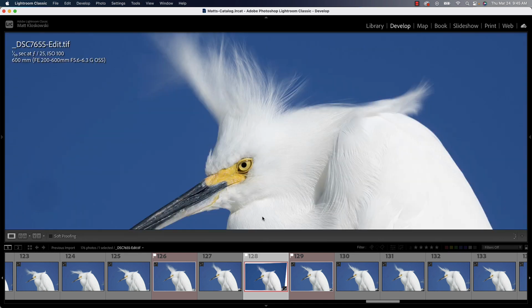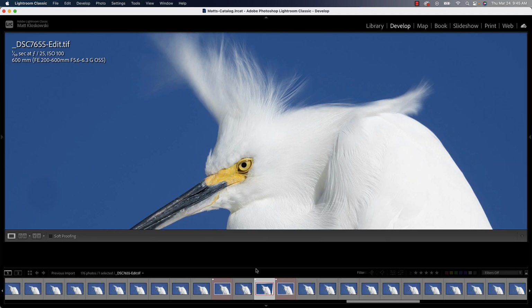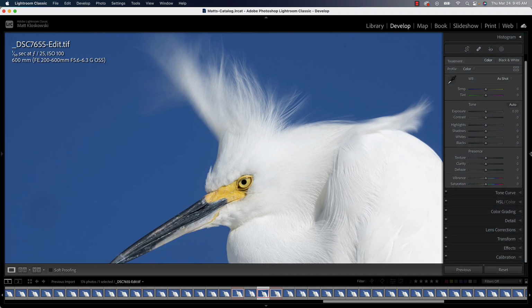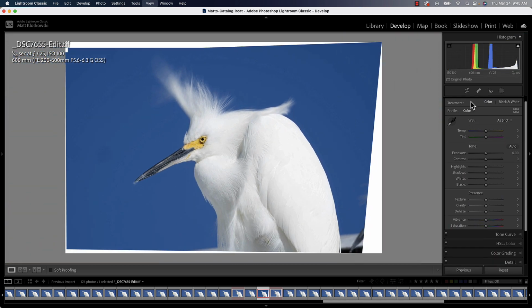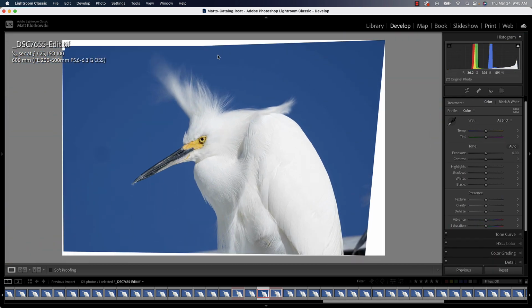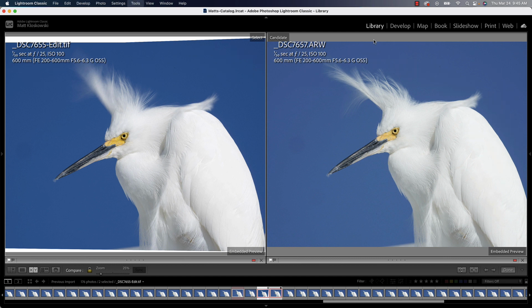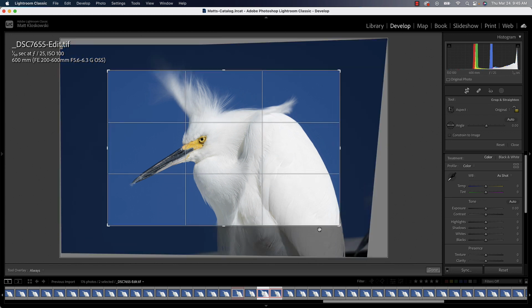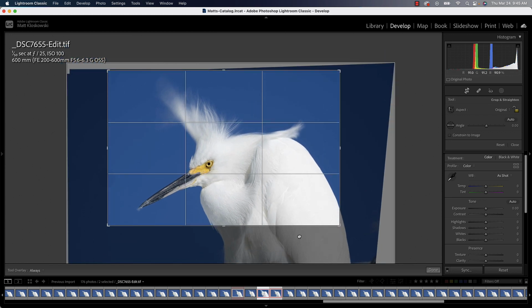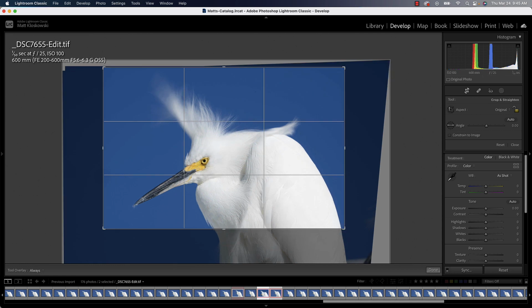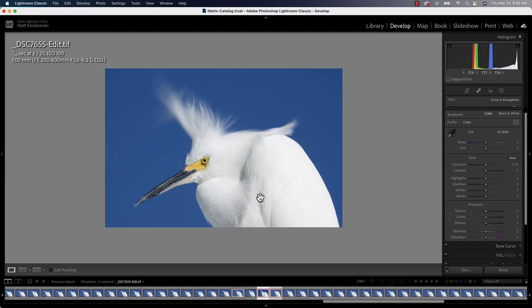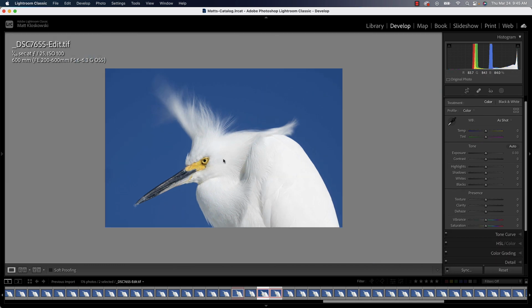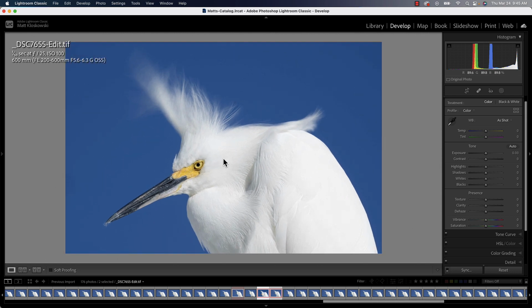So as you see here, we'll take this one, make my film strip a little smaller, take this one over into edit. And I think the first thing we need to do, because once we did the alignment, we did lose a little bit, the image is skewed a little bit, but I'm fine with that because I was going to do a really tight crop on the head on this one, so I don't need to see the bottom. You can see there's a railing and everything down there. It doesn't look very nice, so that's a little bit more along the lines of how I would finish this one off and crop it.